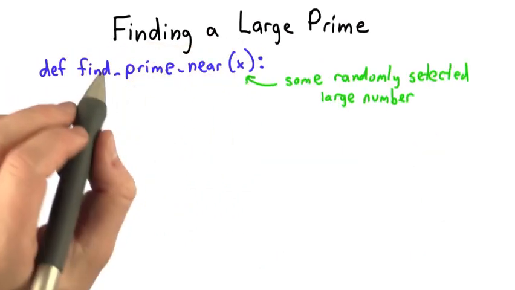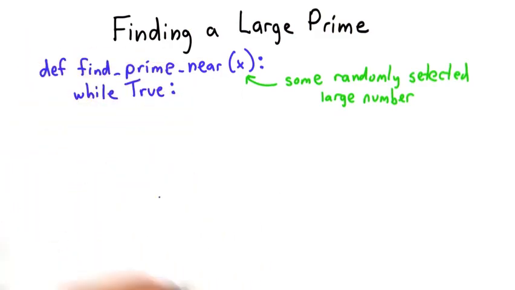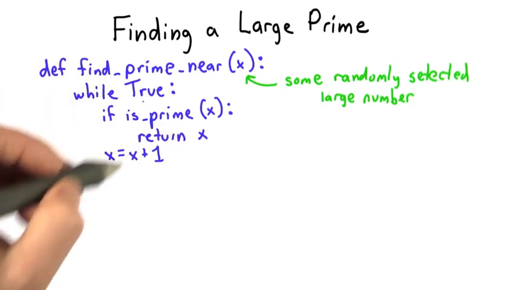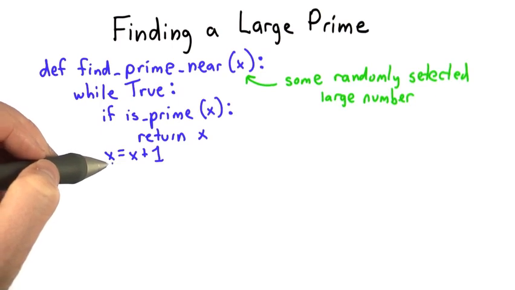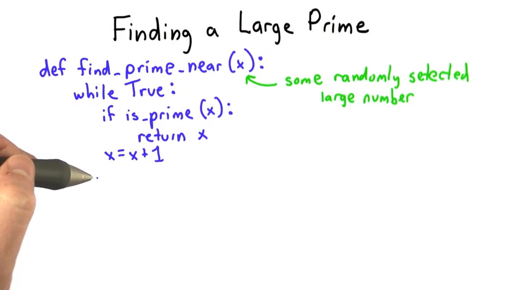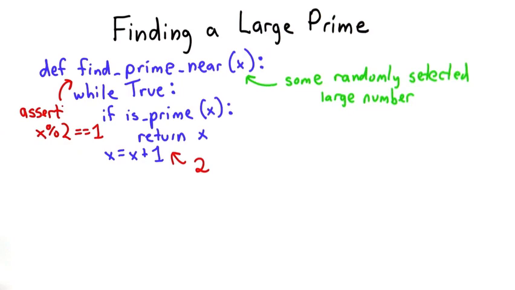So that suggests a strategy for finding a large prime, which is to keep trying guesses until we find one that's prime. If it's not a prime, then we add 1 and we try again. Because of what we know about the number of primes being infinite and the density of primes, we know that after a reasonable number of iterations, this will actually find a prime and return that value. We could do a little better if we assume we start with an odd number, and we'll assert that x is not divisible by 2, since then it's obviously not prime, and increment by 2 here. What's missing is we need some way to do this is prime test.